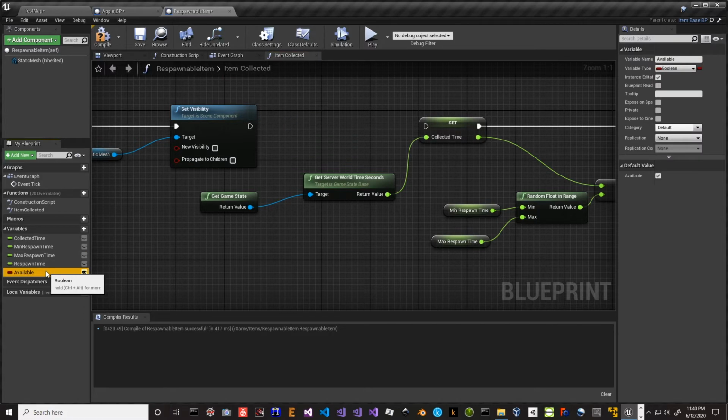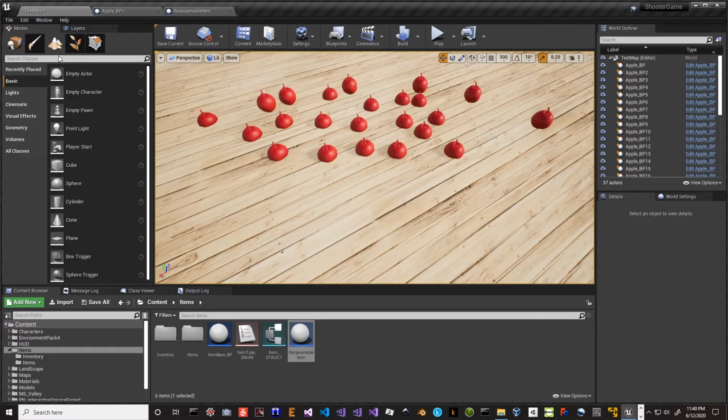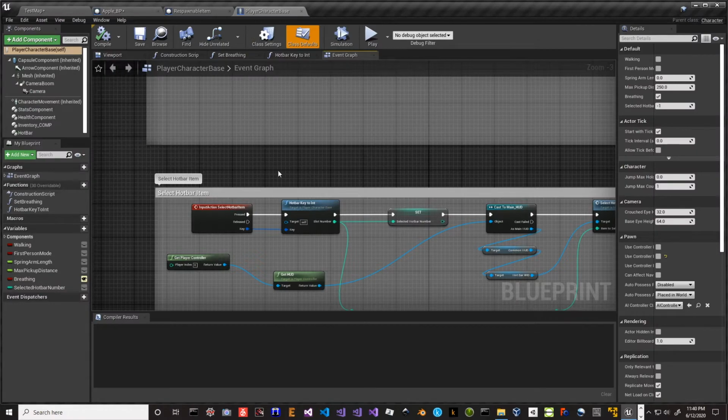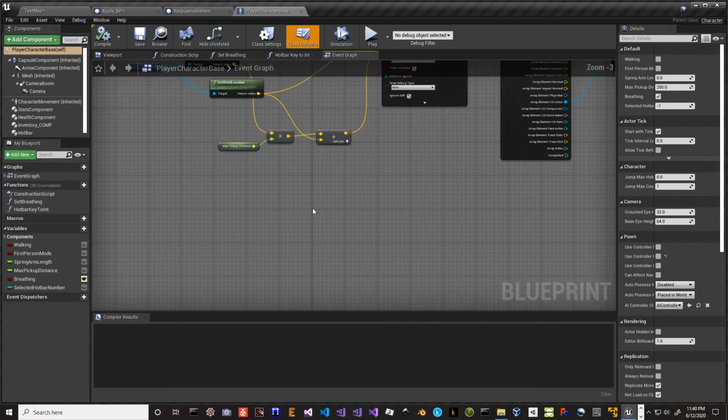Let's delete this variable. We don't need this. Let's hook this back up. Visibility, compile and save. So I think what we need to do is go in here to our character, blueprints, player character base, and there is the pickup, item pickup.